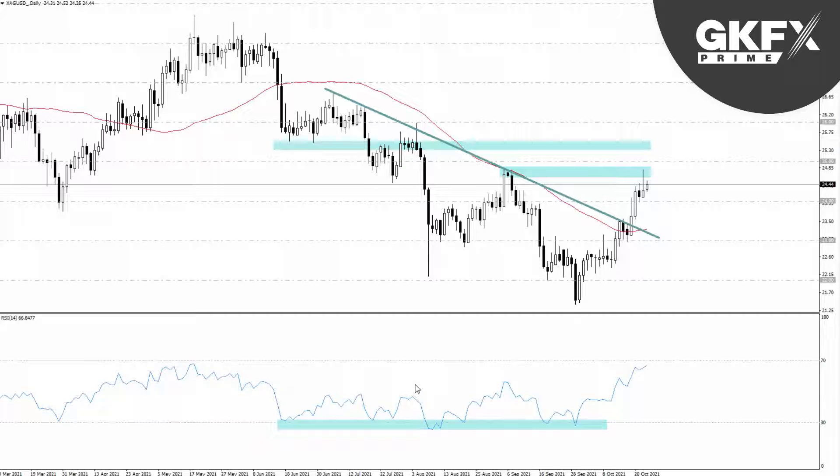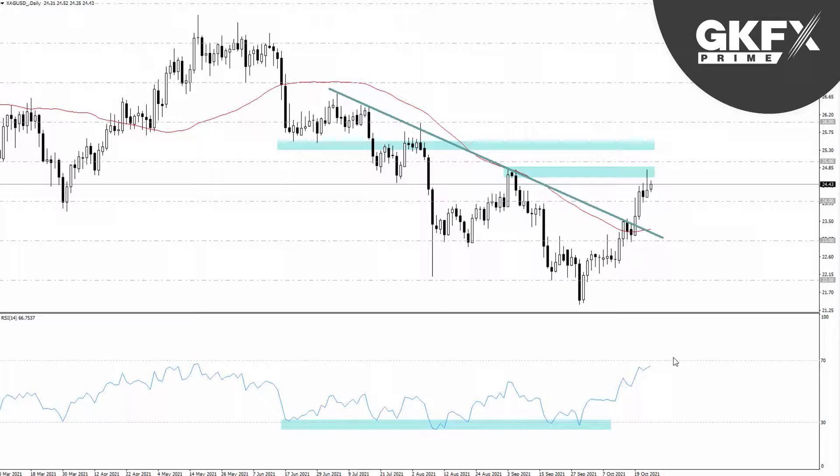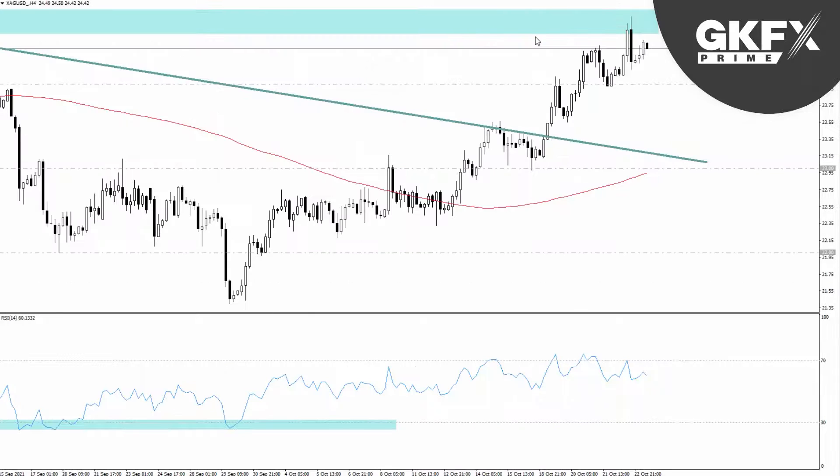Silver has looked more interesting. It broke its own equivalent downsloping trend line a bit earlier than gold and has now tested those highs. There's been a reversal from the highs — a shooting star candlestick. If Monday's candle closes lower, that would actually be a bearish technical signal — an evening star at old resistance — which would be a decent bearish signal. For now we're above the 50-day moving average and we've broken above the downsloping trend line. We're just pulling back a bit from 25, which is a big round number. Overall silver looks like it's turned more positive.